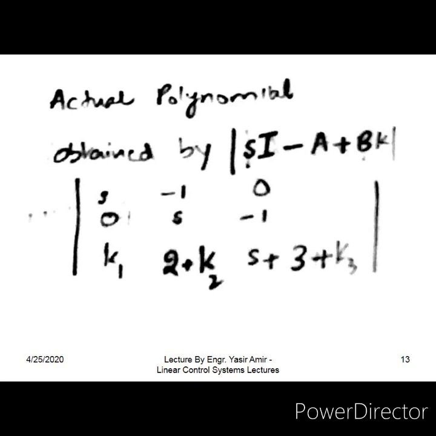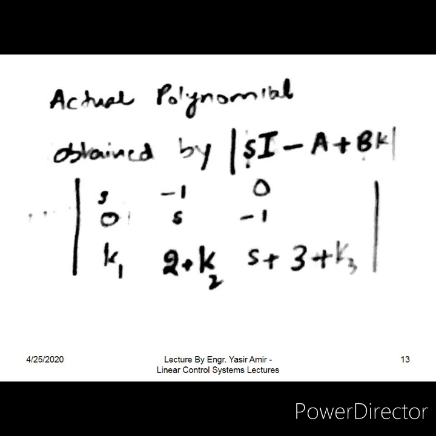For this, you can see that we take the determinant of sI minus the system matrix. The system matrix is the system matrix of our new system when state variable feedback control has been implemented. This new system is also shown in the block diagram earlier, and you can think of it as the system of error dynamics, equation number 10-22. That equation, the derivative of error, is equal to A minus BK times the error e. That is actually a form of a regulator system. So A minus BK is the new system matrix. You can consider it as the new A.